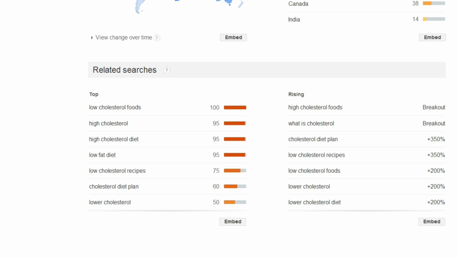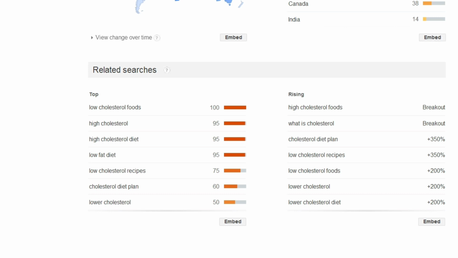So a specific keyword phrase that I'm thinking of might be decreasing, but you might be able to find a keyword term that is rising. So it tells us that, okay, well, low cholesterol diets may be decreasing, but high cholesterol foods, cholesterol diet plan, low cholesterol recipes are actually increasing.